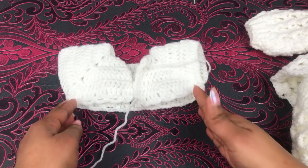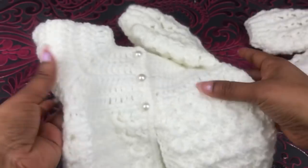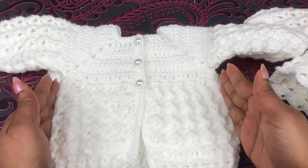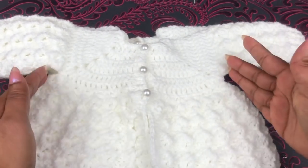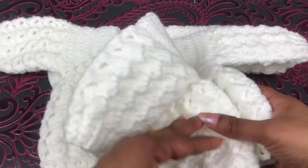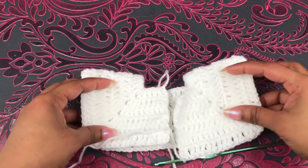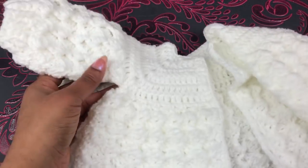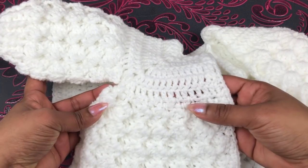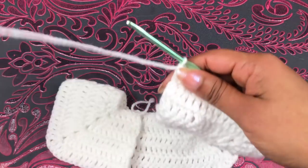When you start pattern for this cardigan, then it's coming straight like this. Next, I'm gonna make for baby girl like this. It's coming this shape when you make the baby girl cardigan. Now I'm gonna start baby girl cardigan. I have 6 rows for the first 6 rows. I'm gonna start 7 row for the baby girl cardigan.